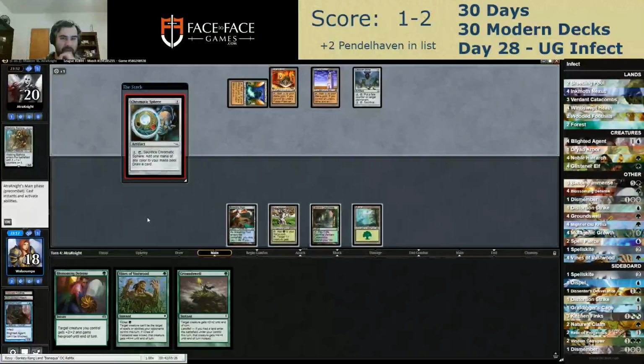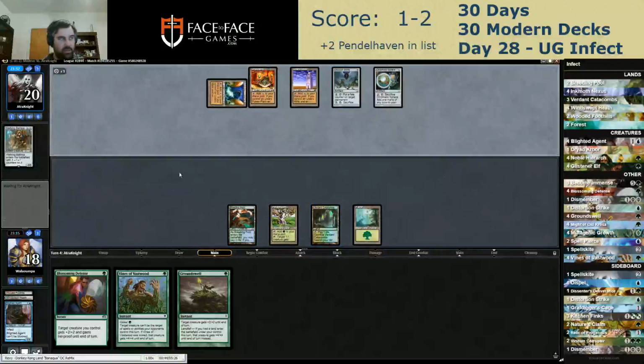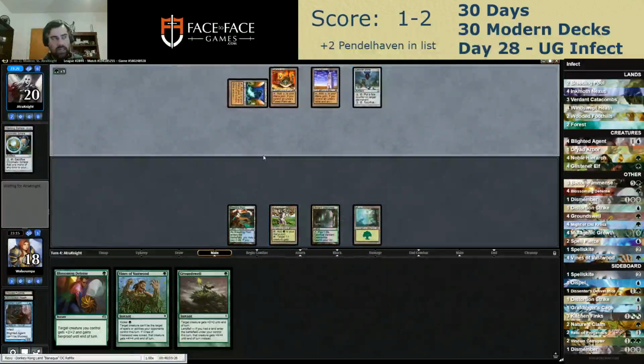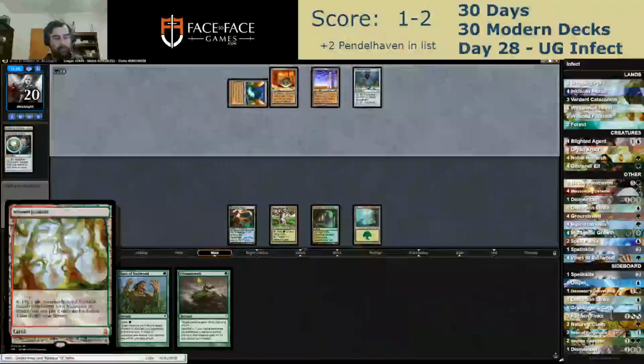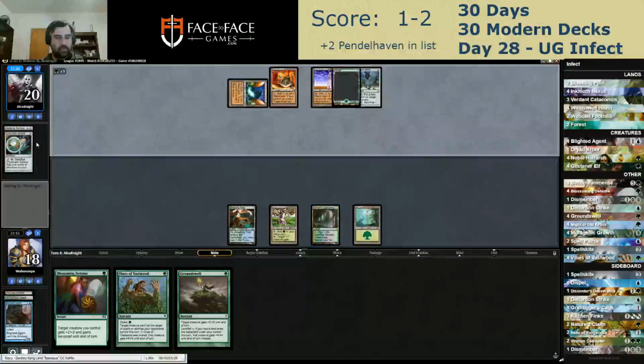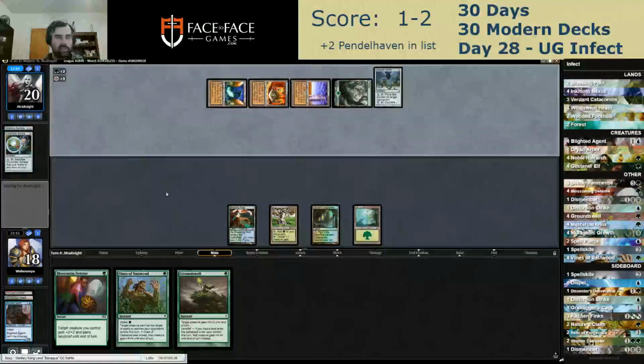Why no fetch to get Dried Arbor? We are planning to fetch to get Dried Arbor now. Oh, you mean last turn? I guess we could have done it last turn, yes. That's fair. You're right, we should have done the Arbor the turn before. That is correct. So we could have at least dealt 1 damage.